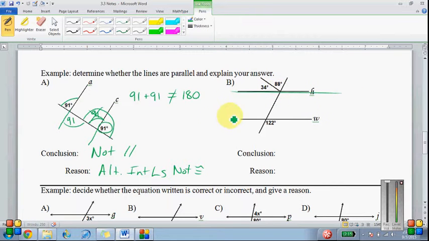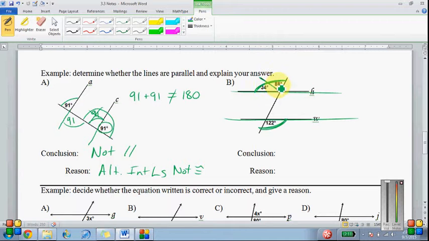Okay, here, this is kind of a weird thing happening here. So I've got these two lines that look like they might be parallel. We have to decide if they are or not. This thing we've never really seen before, but if I just kind of ignore that thing and look at this angle as a whole, this angle as a whole and this angle are alternate exterior angles, so they should be congruent to each other if the lines are parallel.